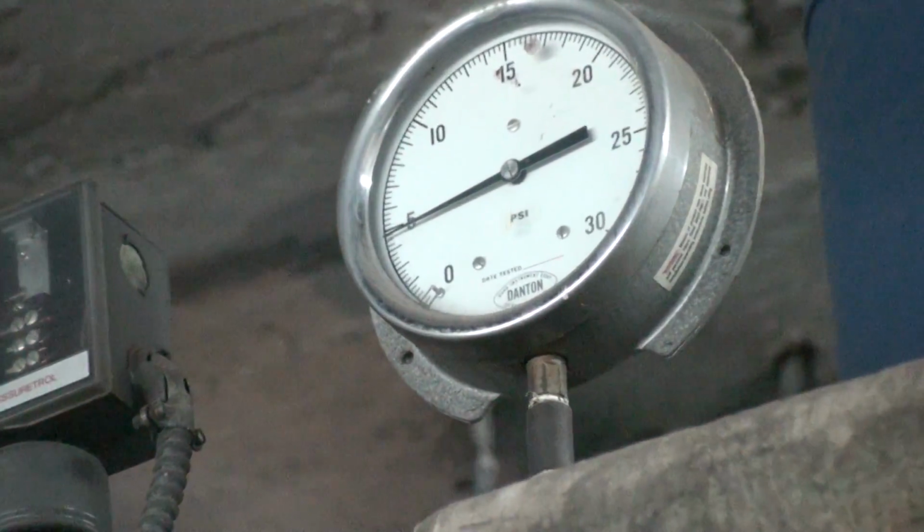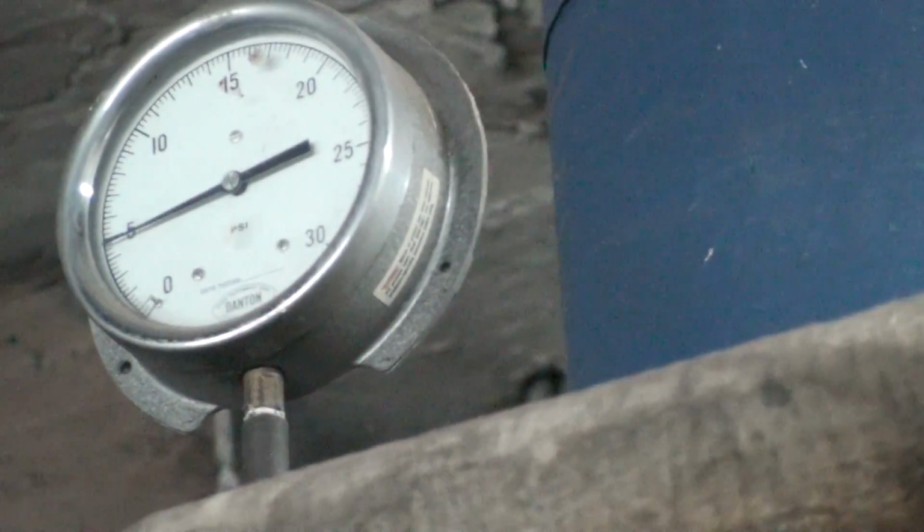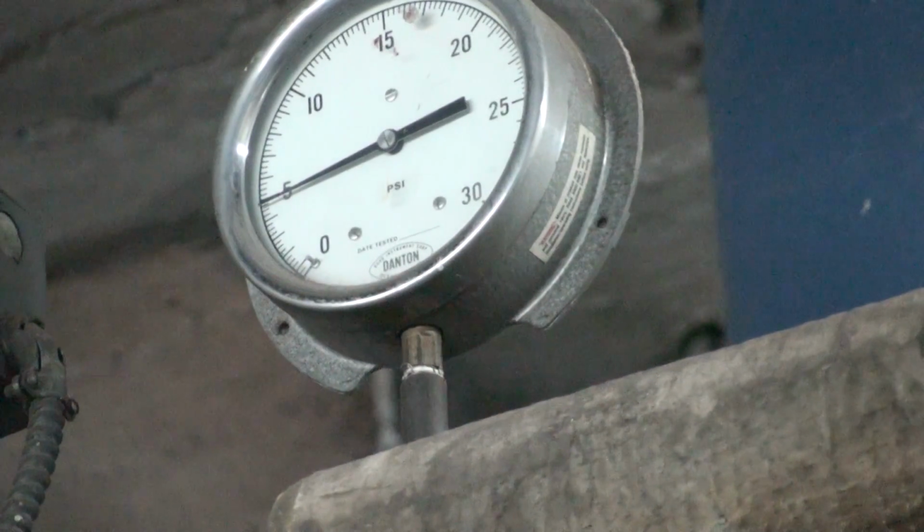Now you can see that gauge is at 5 pounds of steam pressure. Any second this burner should shut down.